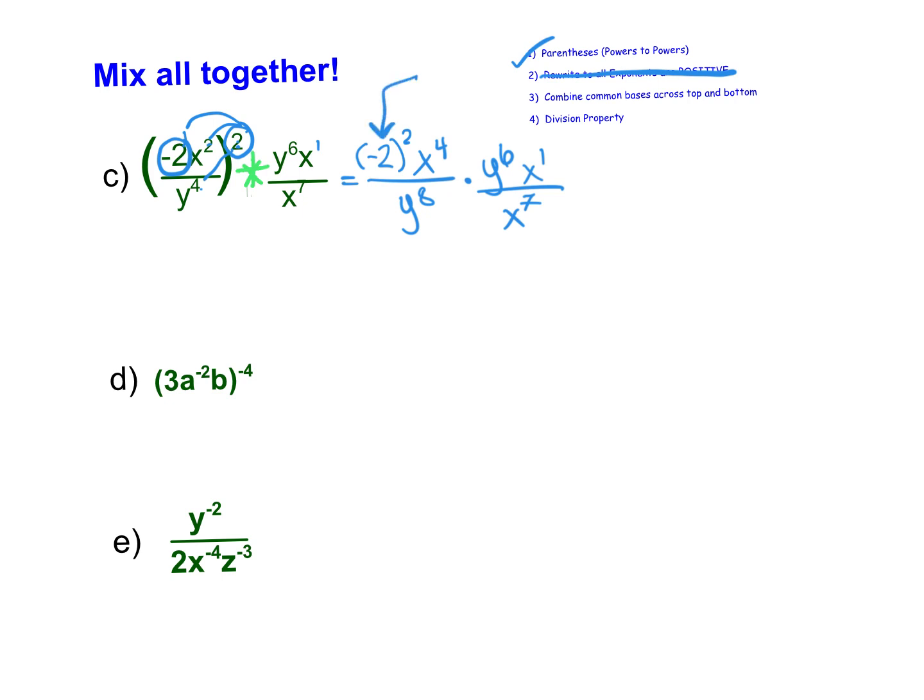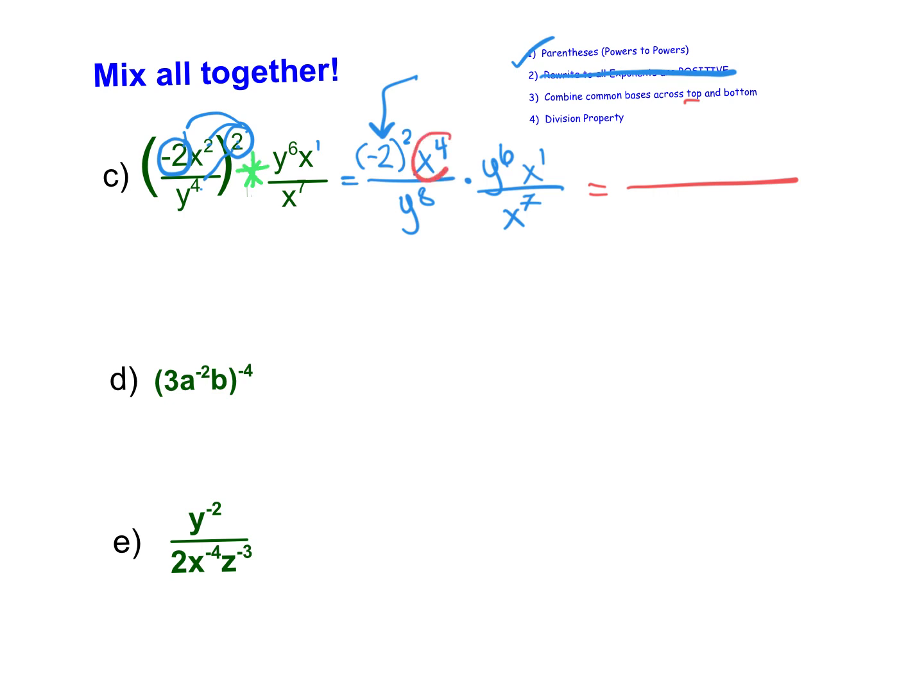That's not a negative exponent, so I don't actually need to simplify that any further until the time comes with that step. That's not a negative exponent, so it doesn't apply right now. Now, the next piece here says combine common bases across the top. So I'm going to combine any common bases I see in the top.